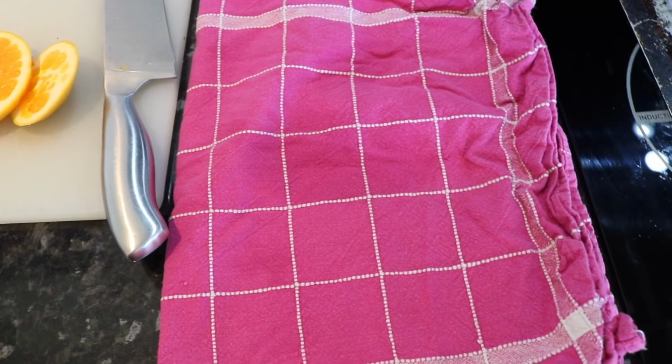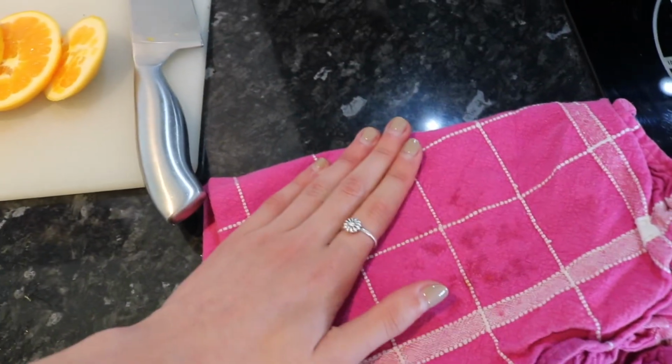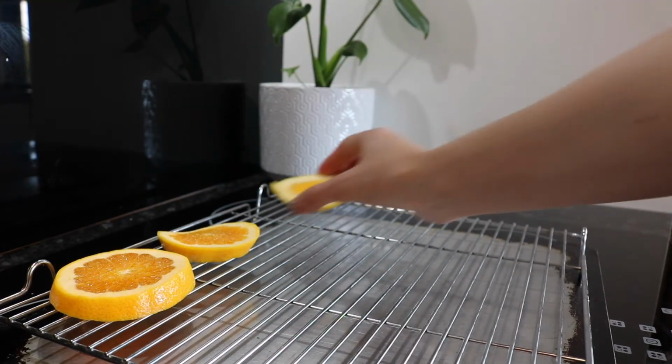Using a tea towel, gently dry each of the orange slices and place them on the wire rack.